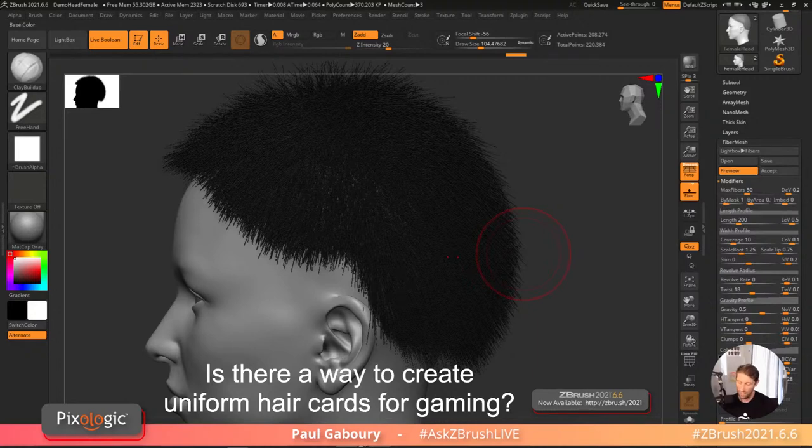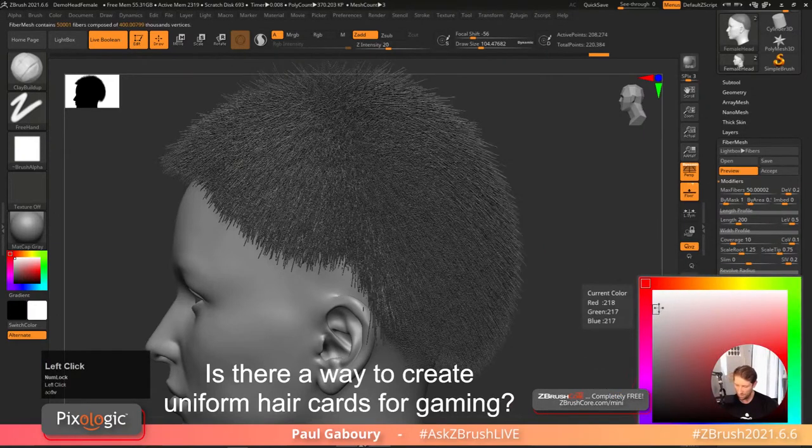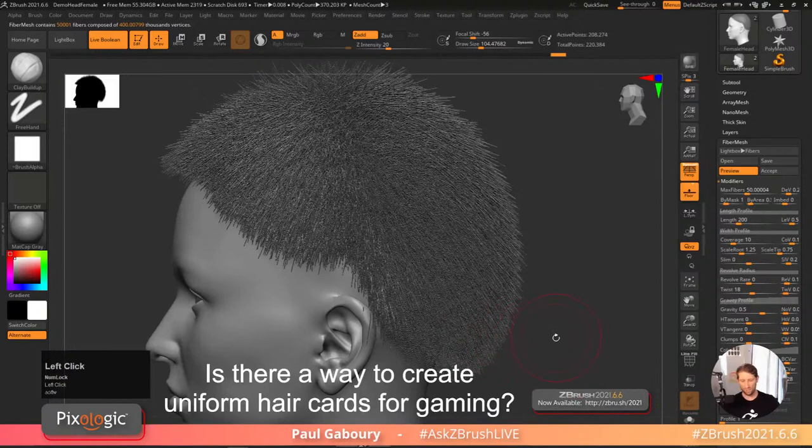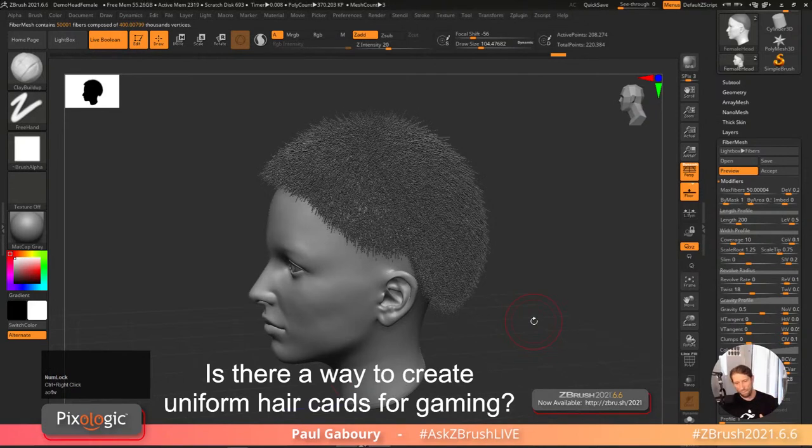Let's go ahead and change the color of this so you guys can visually see it a little better. I'm going to change this black to a brighter color and change the tip to a brighter color. You can change the hair color, but just for the sake of visibility, that looks better. Right now I'm getting 50,000 strands of hair or fibers, and that's way too many. So this max fiber slider here, I'm going to knock way down. I'm going to even just put it at one for now.